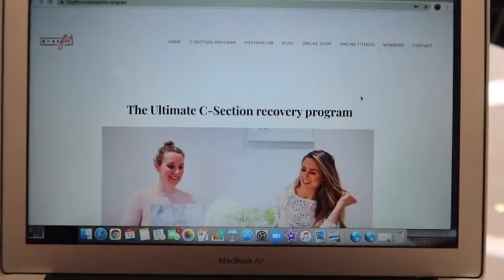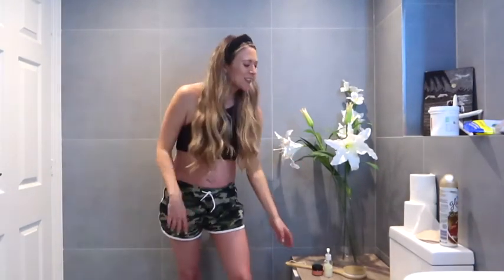Then we'll get into the nighttime routine. So this is the start of my self-care routine. I don't do this every night. I have a bath about once or twice a week if I can. But dry brushing, this routine I'm going to show you now briefly, is what I try to do at least every night before I get in the shower or whatever. So obviously I wouldn't do this with clothes on, but I'm not going to stand here naked. So I'm just going to show you as much as I can.